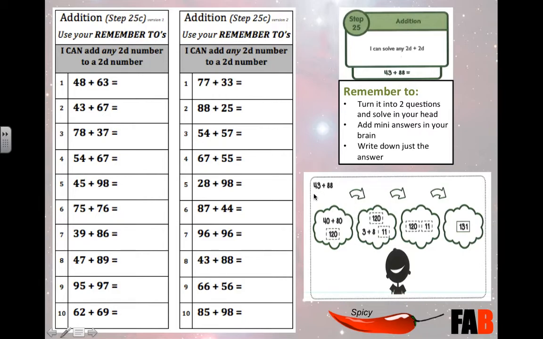So you're thinking, add the tens, 4 plus 8, 12, 12 tens, 120. 3 plus 8 equals 11, so 120, bring that back again, 120 plus 11. It's like topping up the tens, so 120, 130, plus the 1, 131, and then we just write down our answer. Again, I would recommend practice by doing at least 5 of these, and that's as hard as it gets. And that's the brain only solving 2 digits plus 2 digits.